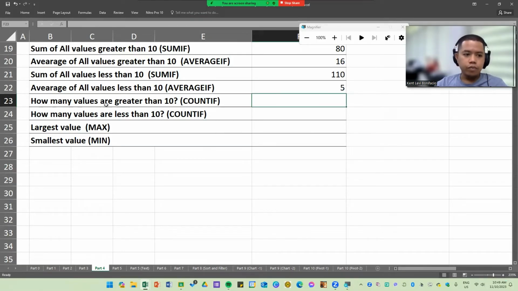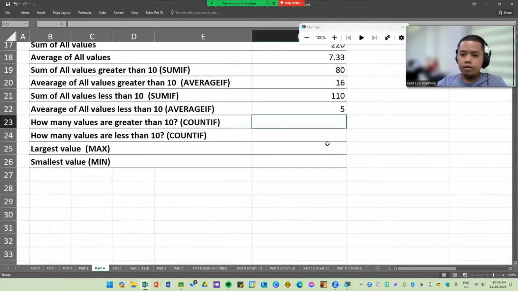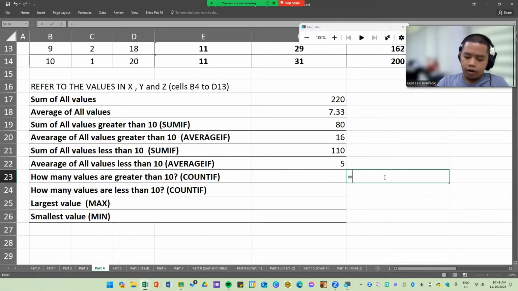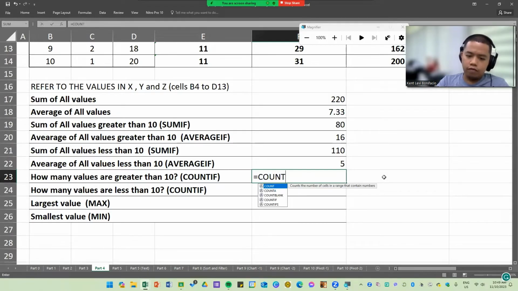Yeah. So here, it requires you to count how many values are greater than 10 and less than 10. So, by default, naa man tayo function ang count. It counts the value sa atong cell kung naay sulod ba na siya nga cell or wala. Okay? For this, we're going to use the COUNTIF. Okay? Pinamay condition.